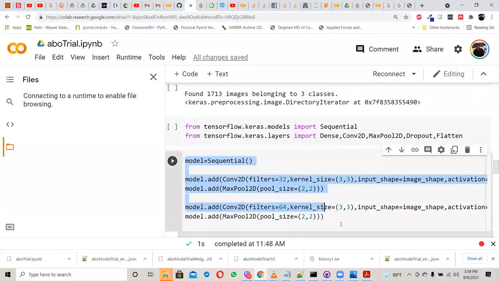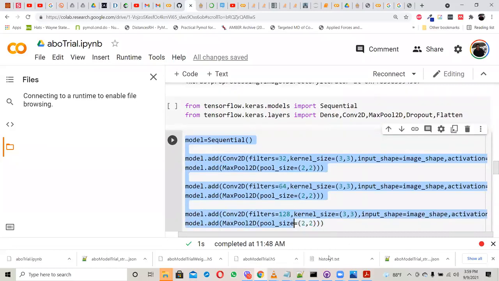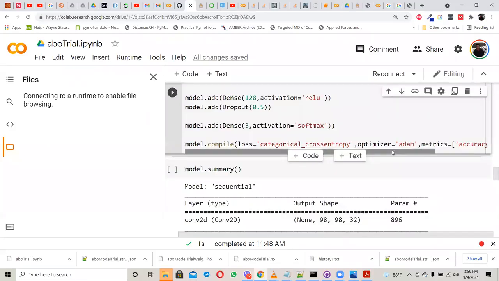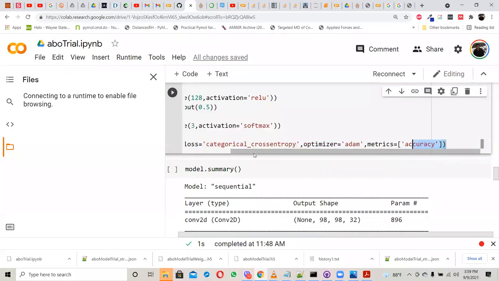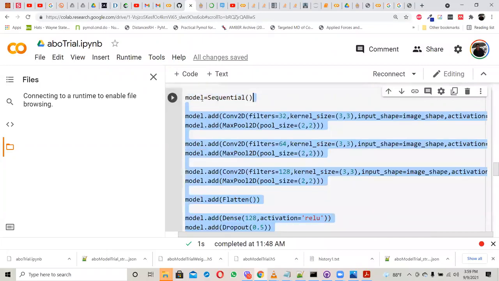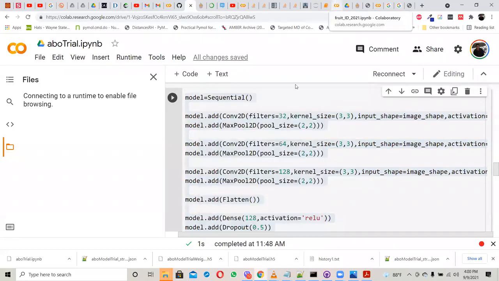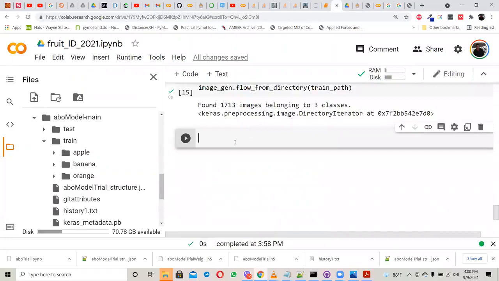This neural network is created in these lines. I just copy these lines and paste them here.